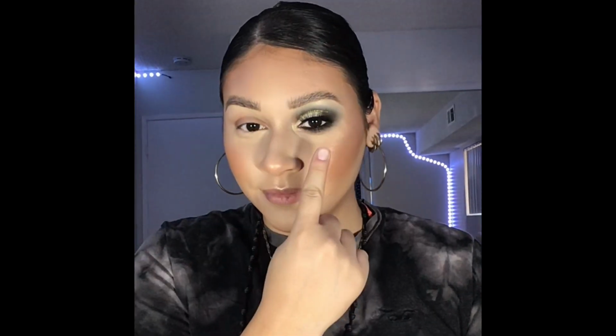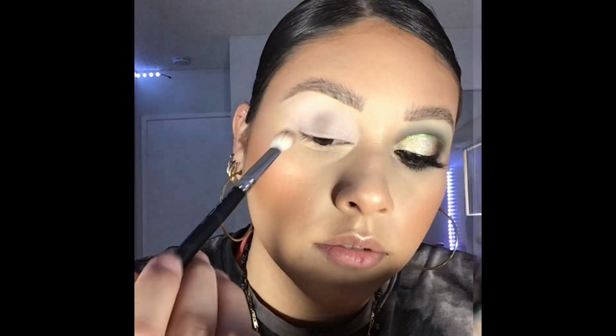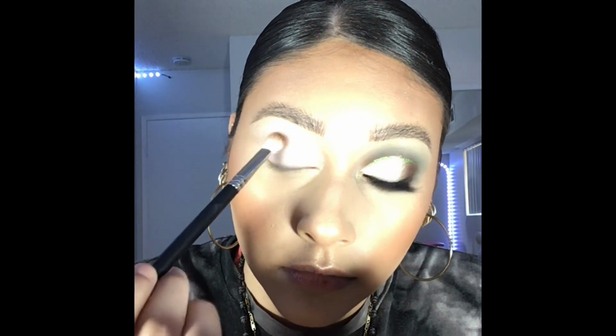So today I'm going to show you how to do this eye on my other eye using the Colourpop The Child palette. How cute is it though? Like seriously, so adorable. So first we're going to go in with Droid Protocol.